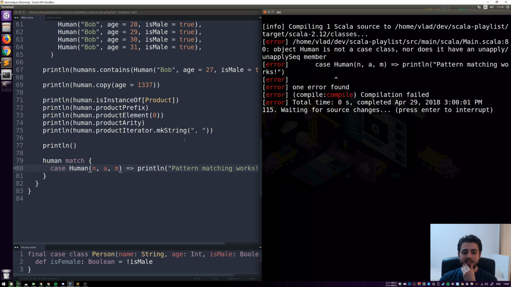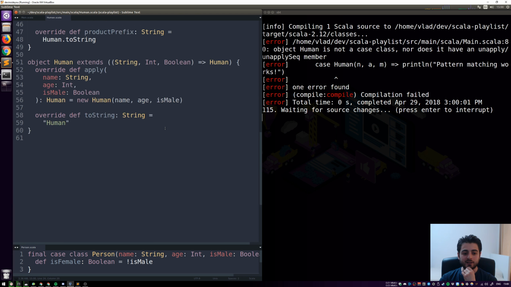So it turns out that if the companion object of human contains a method called unapply, it doesn't have to override anything. It doesn't have to extend anything. If it just says def unapply, and you don't see the signature here, but it should take in a human. And what it's returning is very, very interesting. This is going to get a bit complicated, because what it returns is a structural type.